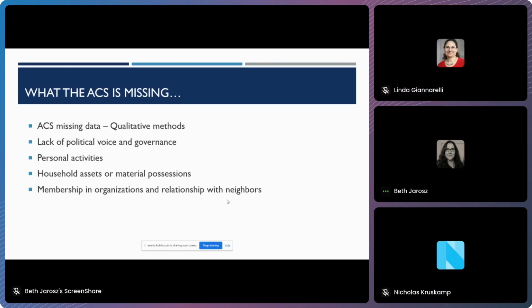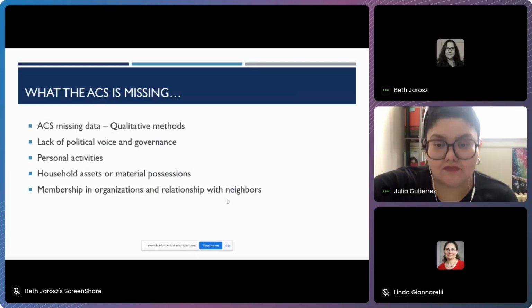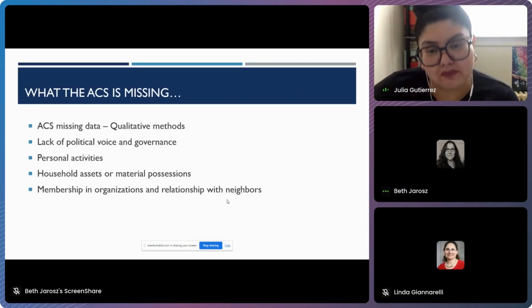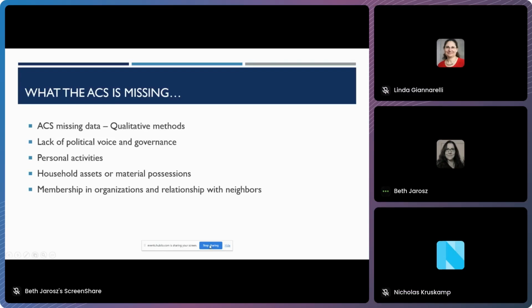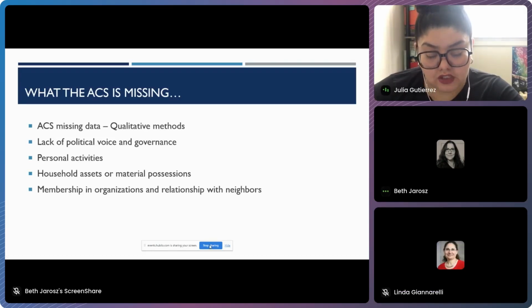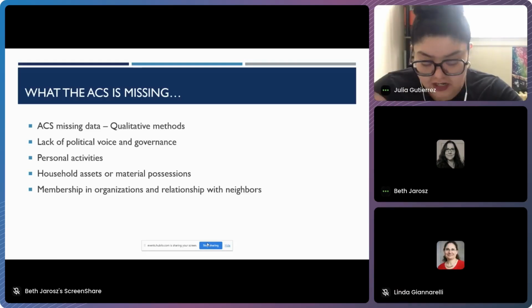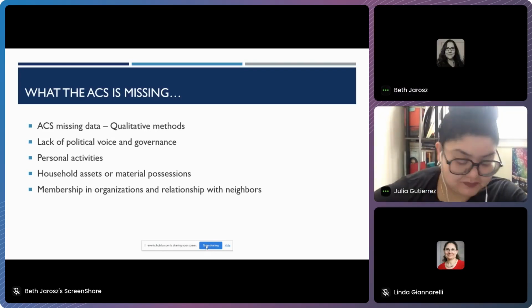So my goal is to include these dimensions by qualitative methods, so interviewing people, because these are not included in the ACS data set. And I think overall, this project can really get us to think about the differences between the official poverty measurement and the multidimensional poverty measurement, and it can help us create a more comprehensive overview of people's earnings and living experiences in poverty. Thank you so much.